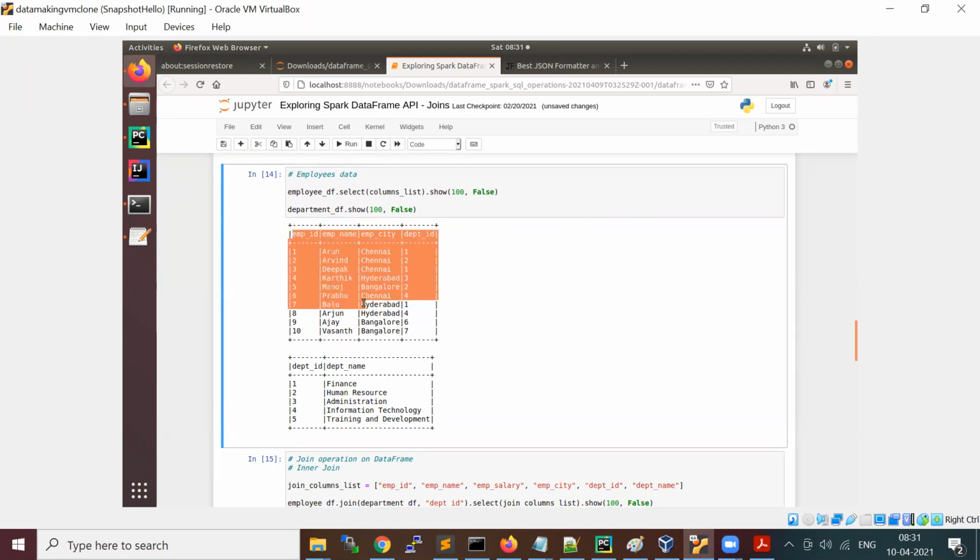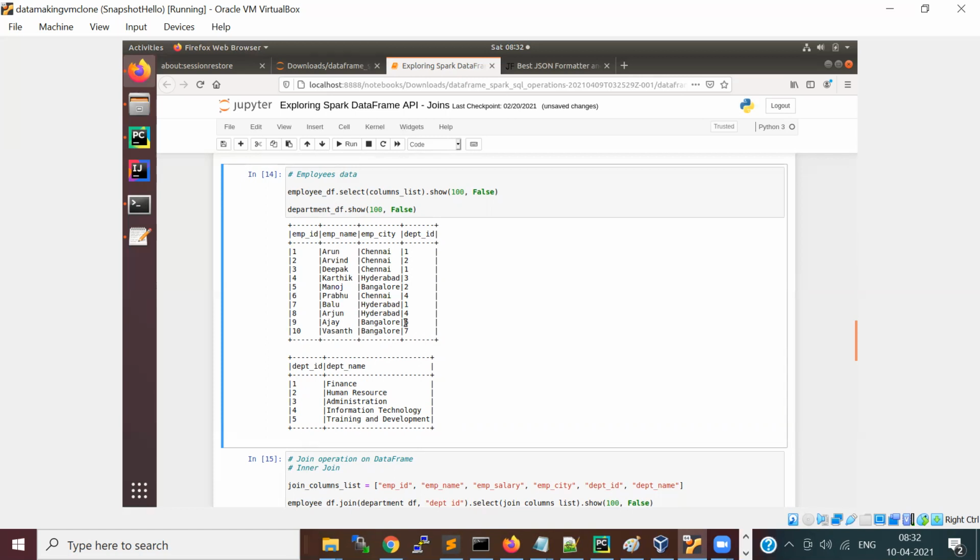Now finally, before we do the join operation, this is the employee data set, and this is the department data set. So we have departments ranging from 1 to 5. For the sake of getting results for all the join types, I made the employee records in such a way that all the join types work. So some of the departments are not created. But I still used it just to get the right outer join.